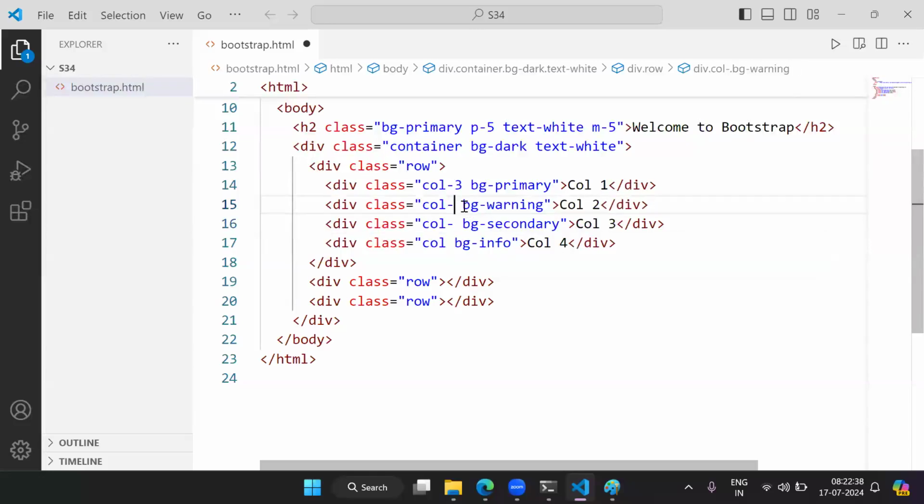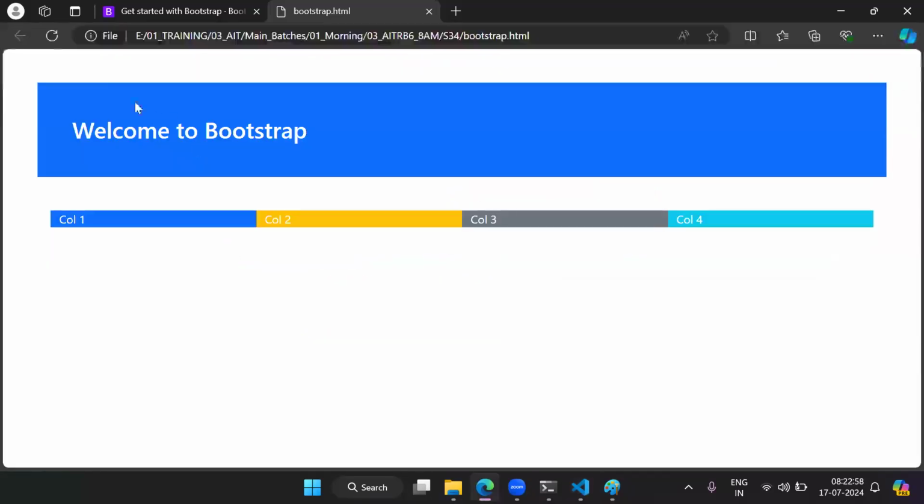Instead of 8, I will try to take 6, and here 2, and here 1. I'm trying to make this count exactly 12. So 6 plus 3, 9, 9 plus 2, 11, 11 plus 1, 12. Now, if I give numbers like this and go check my output, it looks like this.